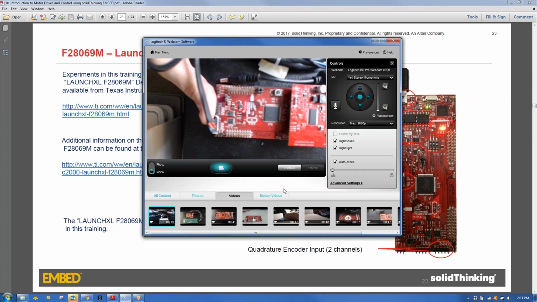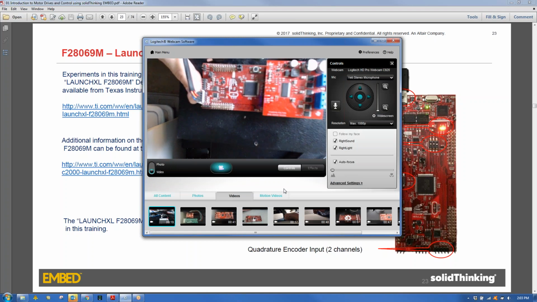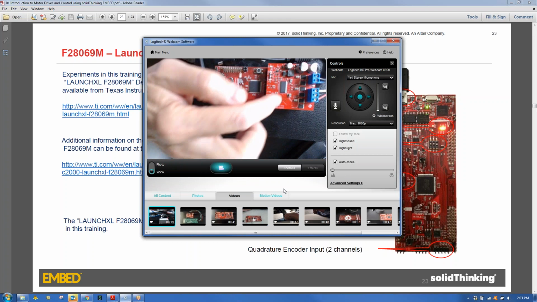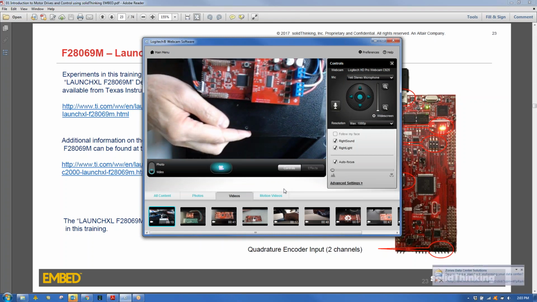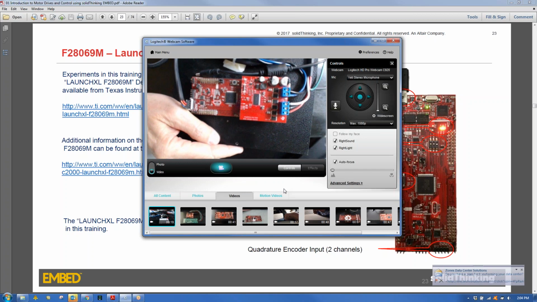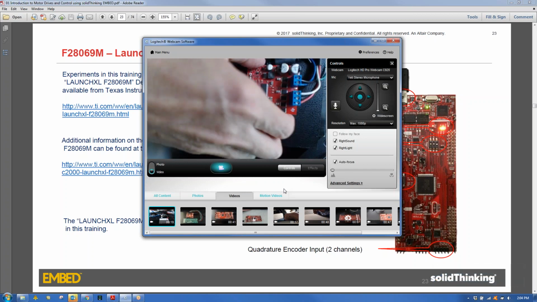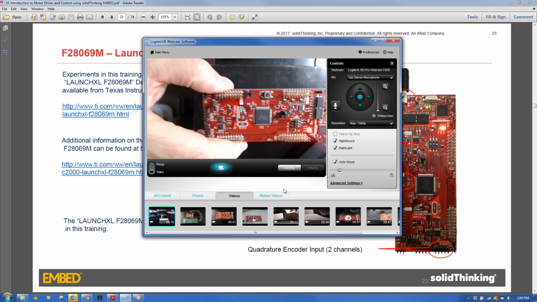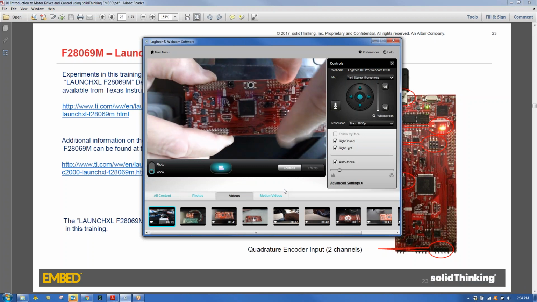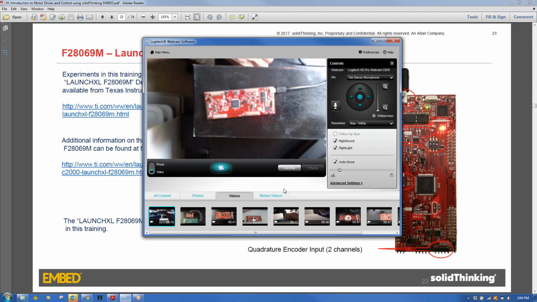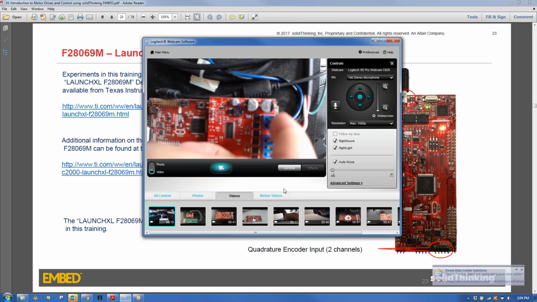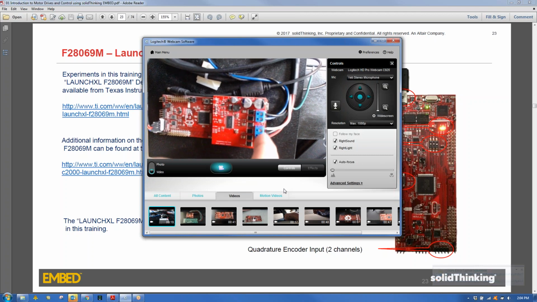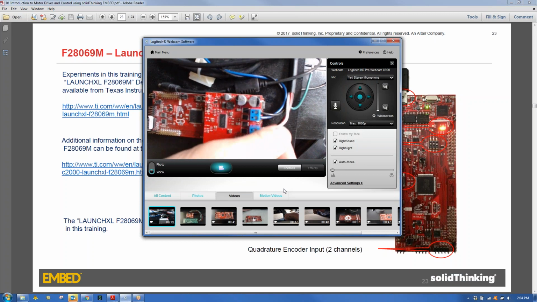So for motor control, what we use is the 69M board and this inverter board, which is called a DRV8301 board. This is about a $60 board, and it just plugs onto these rows of pins. It just straddles these pins right here. You plug it on and you wire up a 12-volt power supply right here. And this is the three-phase output, up to 10 amps, that this will provide to a motor.